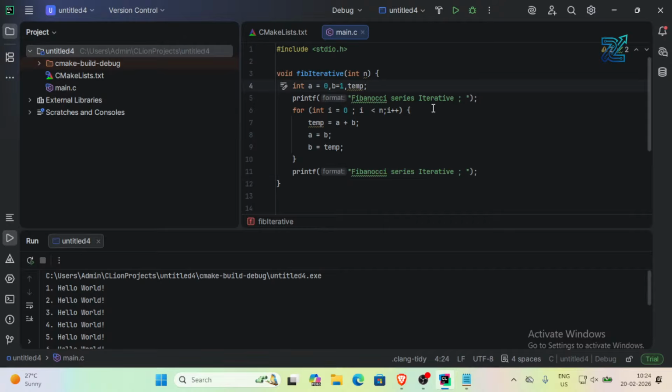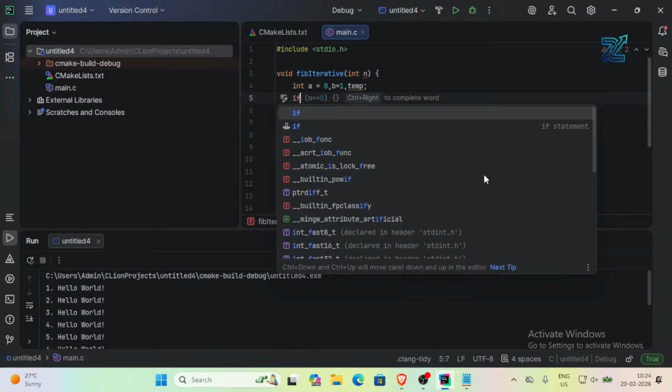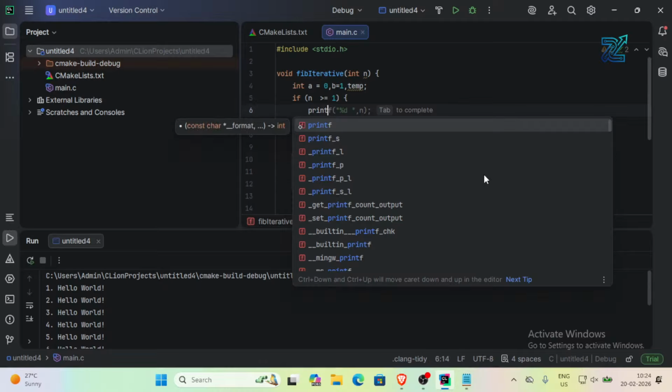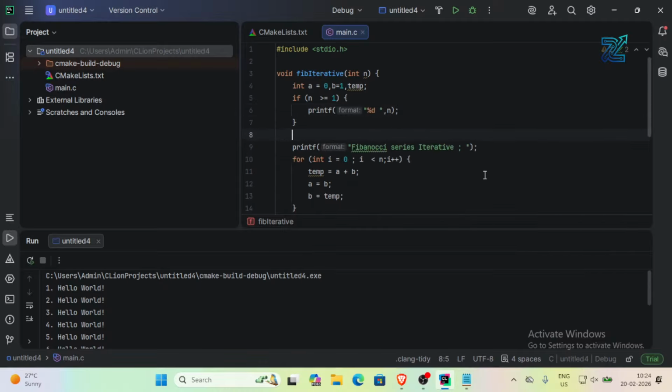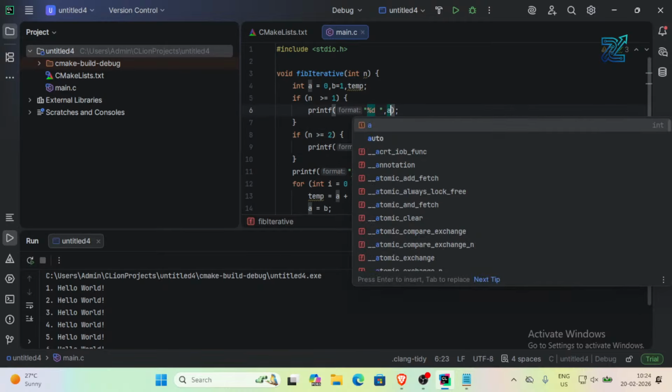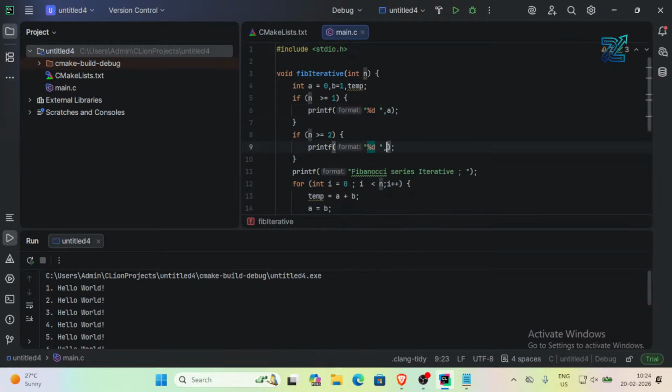Here, what you have to do is, if my n is greater than or equal to 1, we have to print the first digit. If not, we have to check for the second digit, the second value. We have to print b here, and a here. So it's a and it is b.